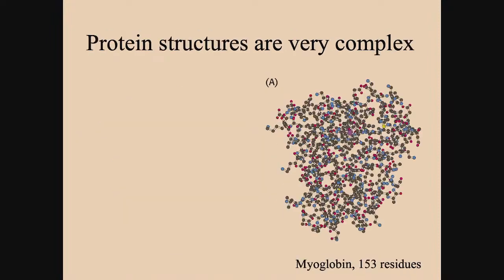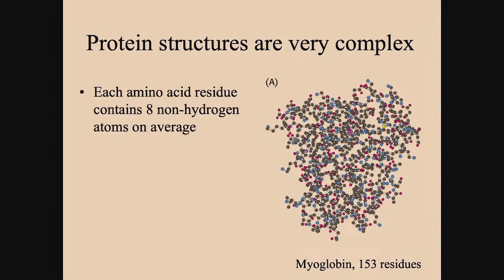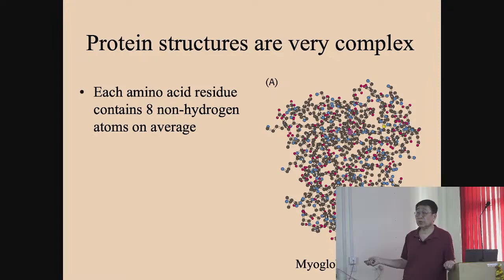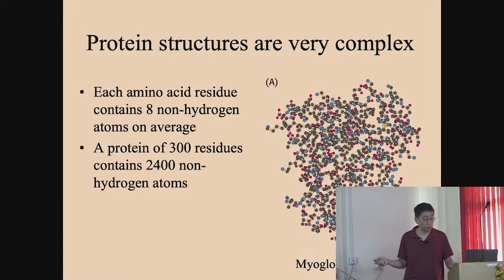That's a US game. Anyway, when you look at a protein structure, they are very complex. Here is the protein myoglobin again, 153 residues. Typically, each residue of a protein contains about 8 non-hydrogen atoms, which is what's being shown here. So 8 times 153 is somewhere around 1,200 atoms. It's a very complex structure. You see a forest, you don't really see information. It's too much information, you're swamped by it. That's why you'll see this.